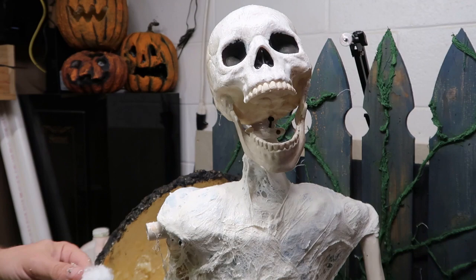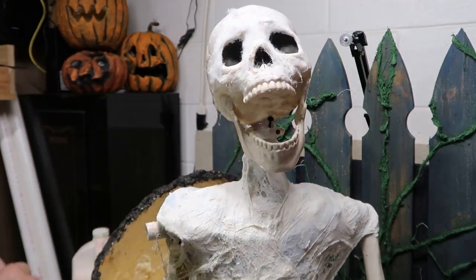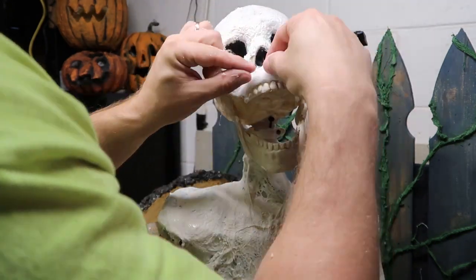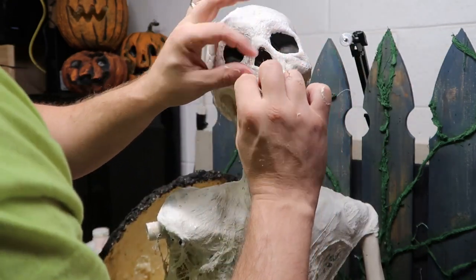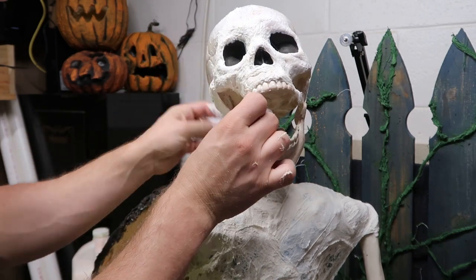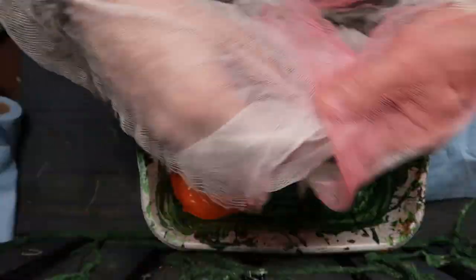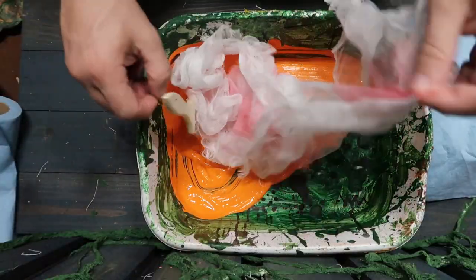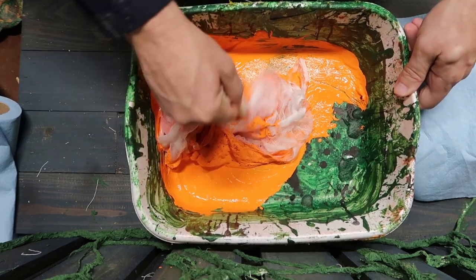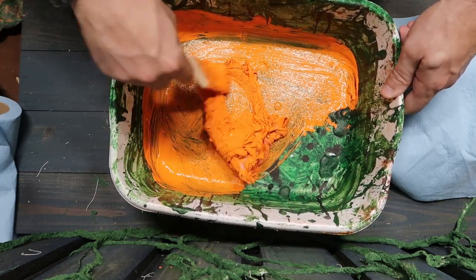Cotton balls is my preferred method of corpsing, and that is what I decided to use on the skull. I didn't want to use a ton, but I wanted a good amount of his skull to end up showing through the cotton. I wasn't feeling real comfortable using the spider webs yet, and that's why I chose not to go that method. In here, I'm going to take some cheesecloth and stick it into a latex-acrylic paint mix — this is going to be thrown on top of the exposed great stuff that's in the bottom of the pumpkin, to help hide it and use it as the base layer for the pumpkin guts I'm going to be adding later.